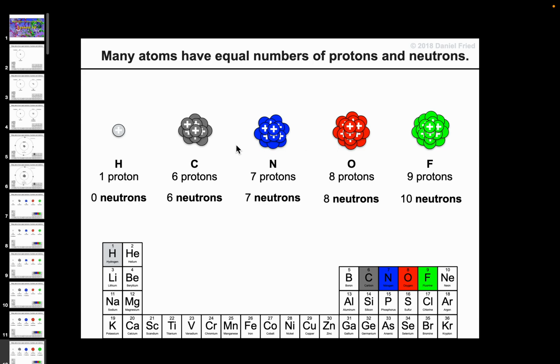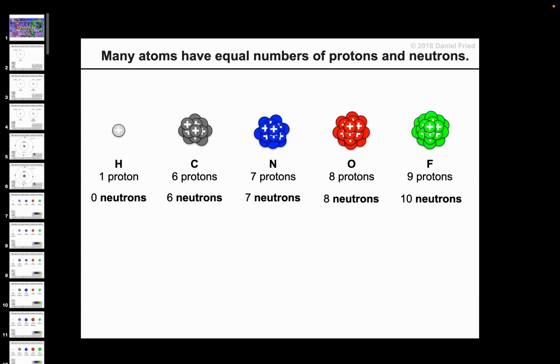That's a little bit of difference, but you can see the nucleus is much larger than we first thought it actually was. So it's 10 neutrons, 9 protons, 8 protons, 8 neutrons. So the oxygen nucleus is actually that big. Fluorine is that big. Now, if you add up all of these, go ahead and add the number of protons and neutrons together. I'll give you a moment to add them up. Okay, so feel free to pause the video.